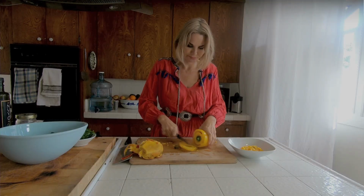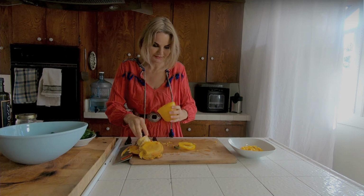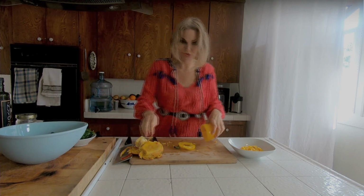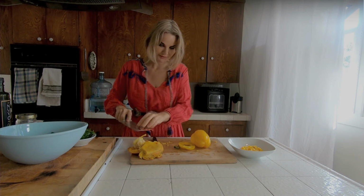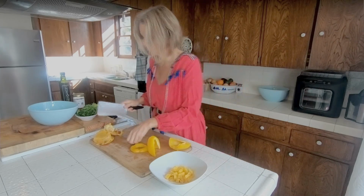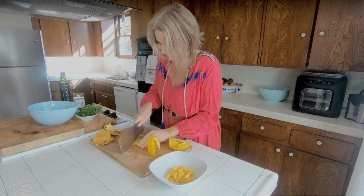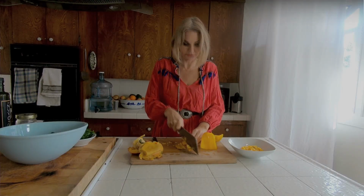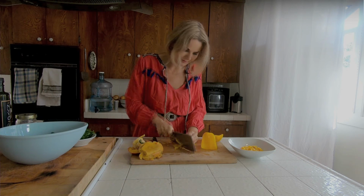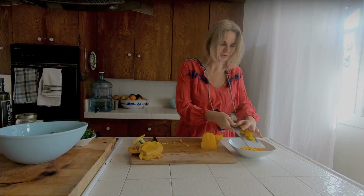So we're gonna put a yellow bell pepper in with the mango. So this is your yellow chakra dish. Yellow is really a boost in your self-confidence, and that chakra is really about your relationship to yourself. So if you come from childhood trauma, and we all do, believe me, this is the part of you you have to work on.